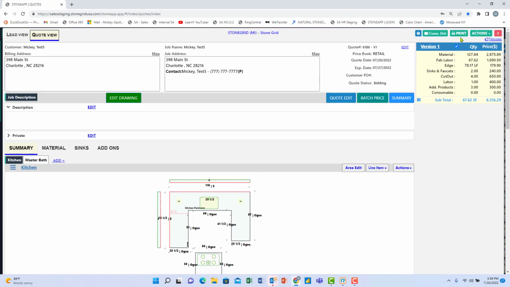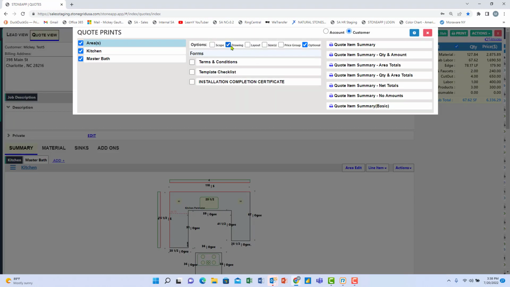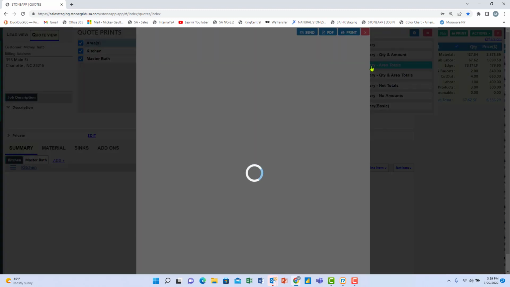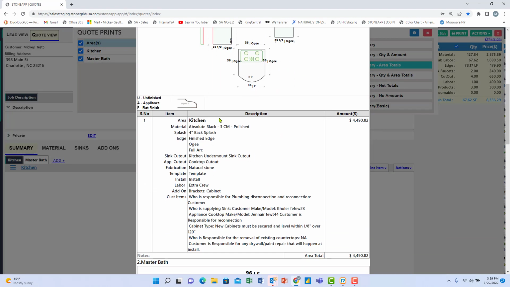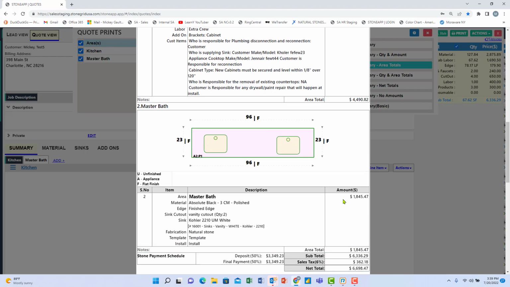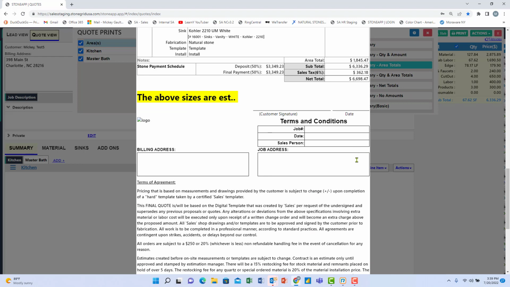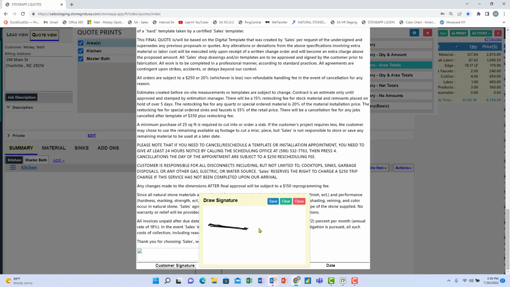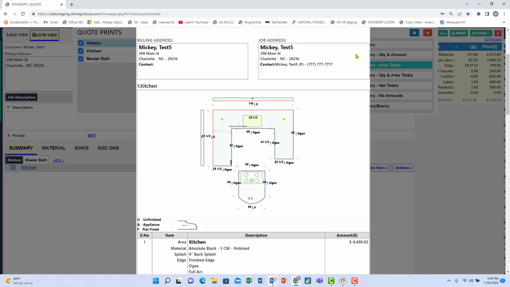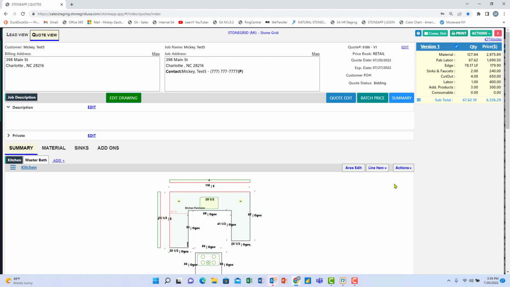So now let's say that we're good with this. We're going to then go to our print, and we're going to select that we want to print with the drawing. We want our terms and conditions. And the most popular view we have is this area totals. We're going to select the area totals, and it's showing the drawing, it's specifying the edge type, and it's also showing us by area what the price is for those areas. And then the customer can sign. We do have a new easy sign feature, by the way, which is covered in a different video. Customer can sign, save that, and send it back, and we are good to go.